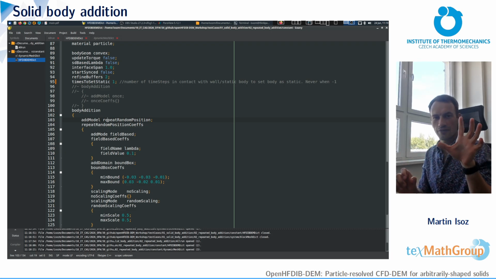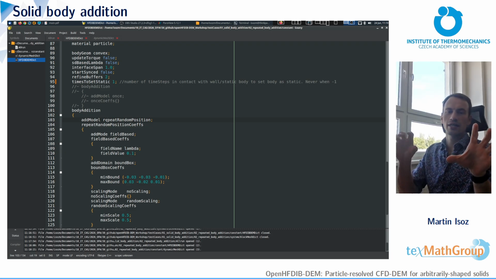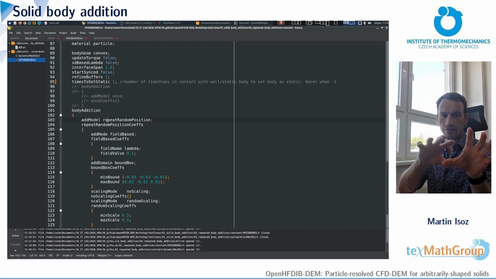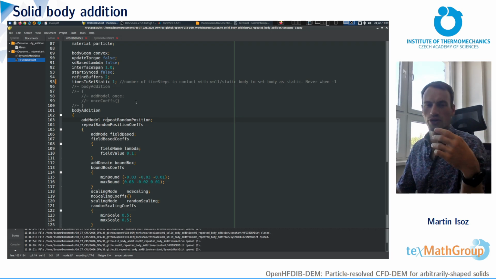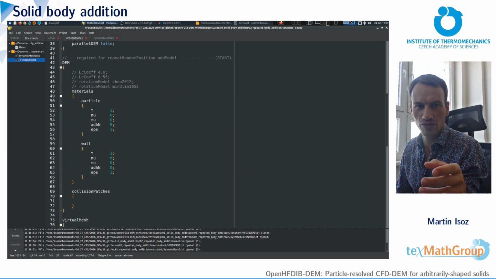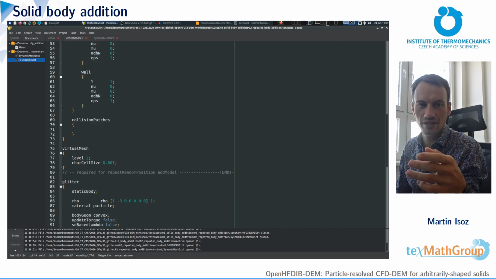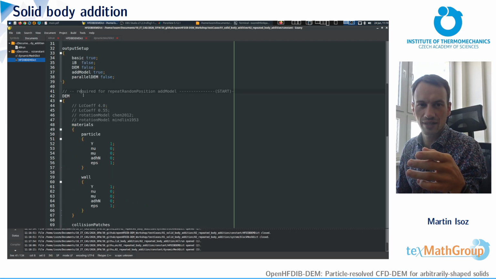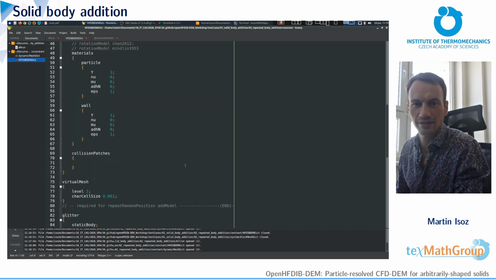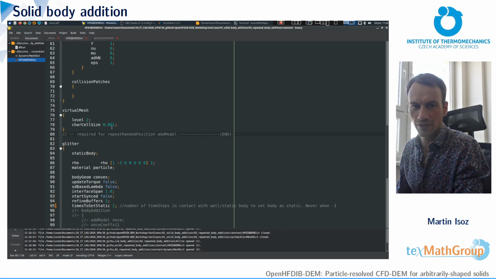So I have one body in the domain, and if I want to add another, I need to check if I am trying to add it to a free space. For this check, we just need to set some DEM settings, but these are just highlighted in the code, and we will take a look at them in more detail in the following videos.